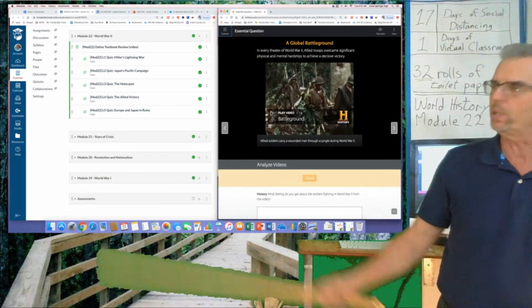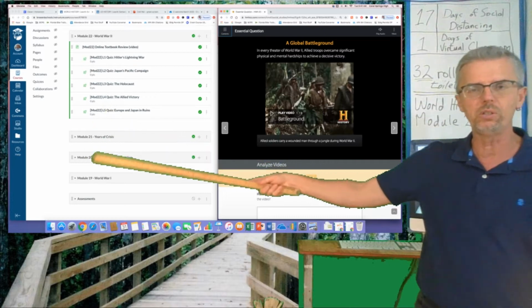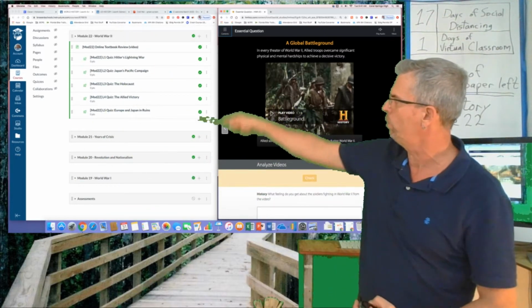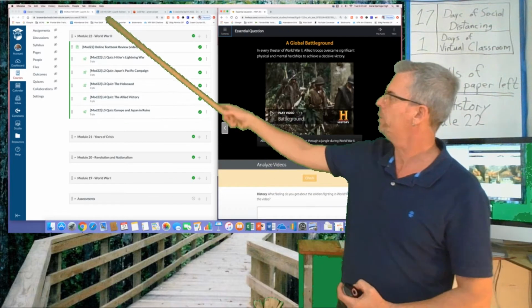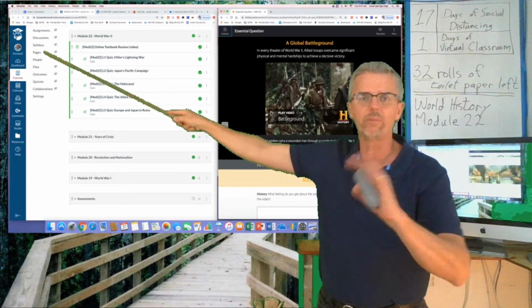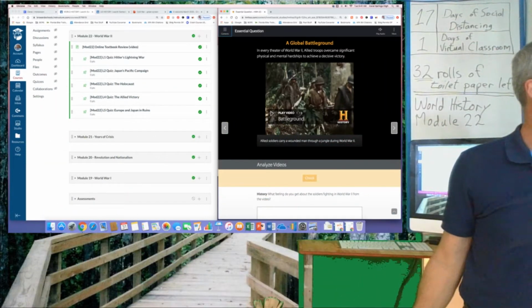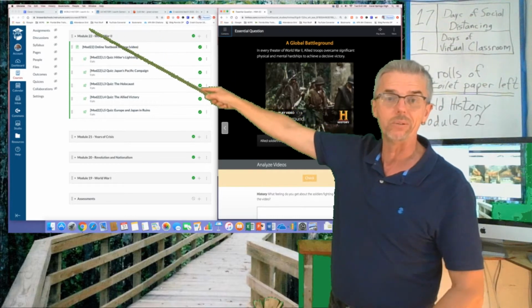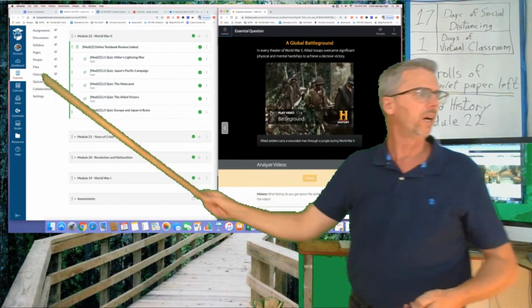The other thing to do about closing windows that are unnecessary is when you're in Modules view in Canvas, close all of the other modules up. You'll see a little arrowhead right next to it. So Virtual Classroom, we're done with Virtual Classroom. I may tell you to go back to it. So above this will always be Virtual Classroom. I've closed it. It doesn't show on this screen here.